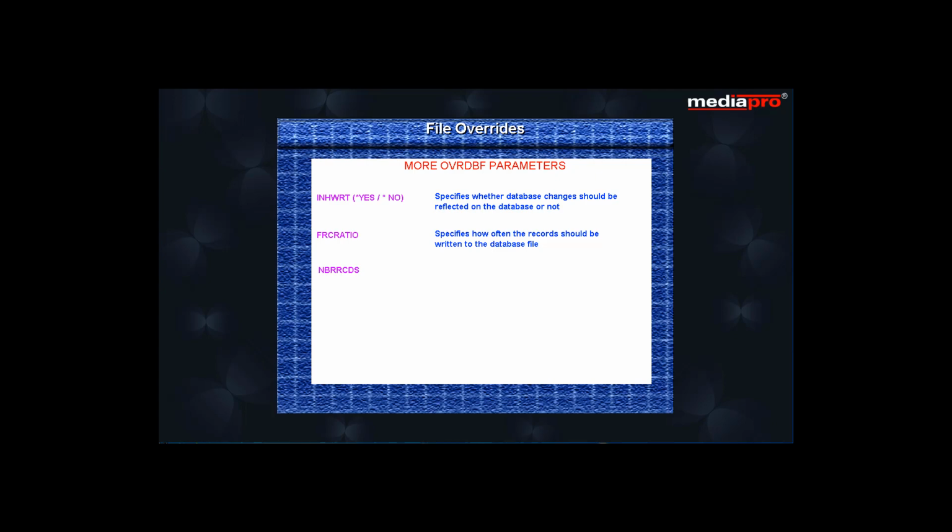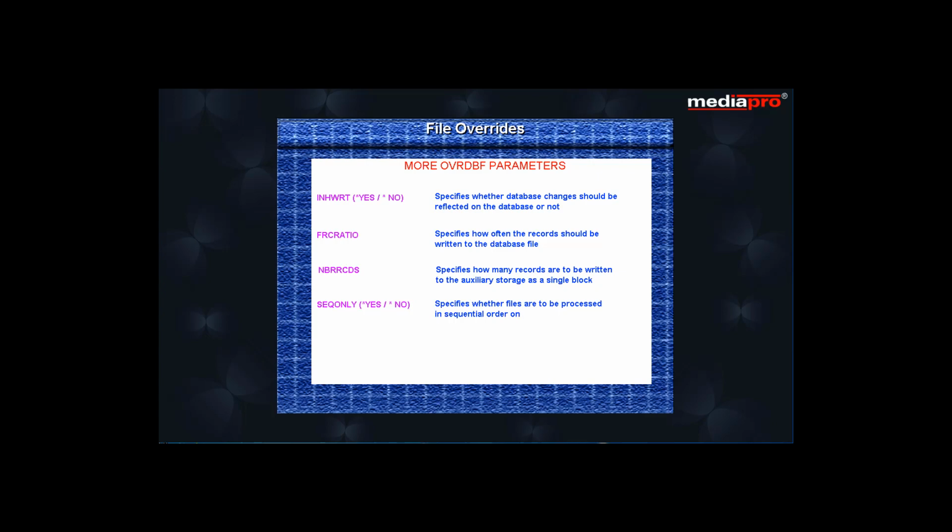The number of records parameter is used to specify how many records are to be moved at a time to the auxiliary storage as a single block. The sequential only parameter can be used to restrict the file to sequential processing only.